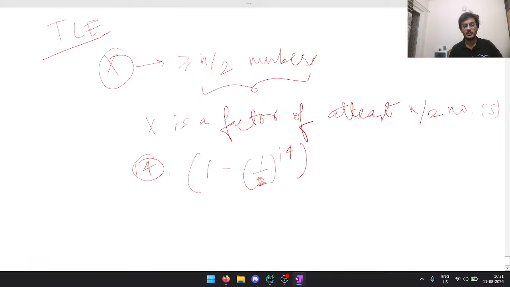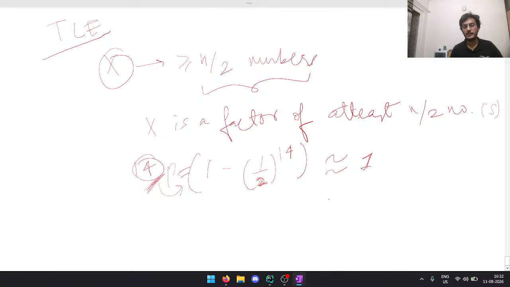If my number x is a factor of n by 2 elements, and I choose 14 random elements from my array, then the probability that x is a factor of at least one of them is 1 minus 1 by 2 to the power 14, which is very close to 1.